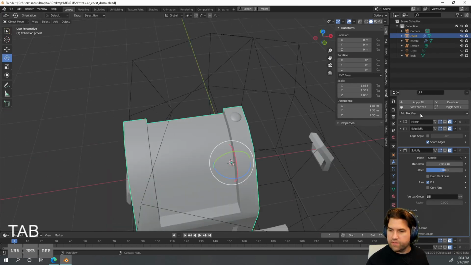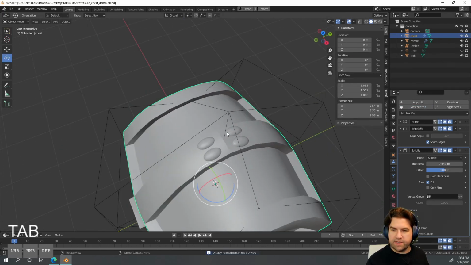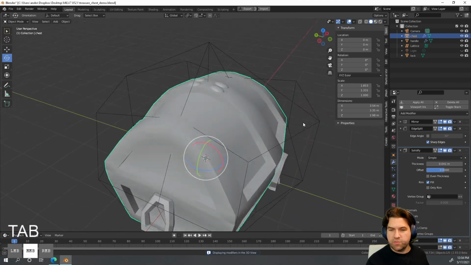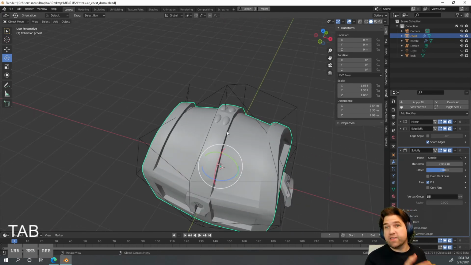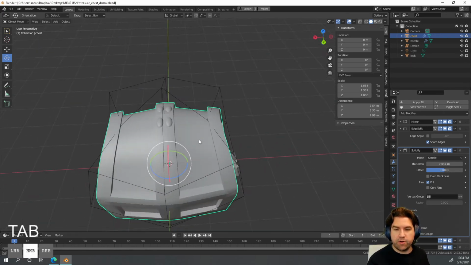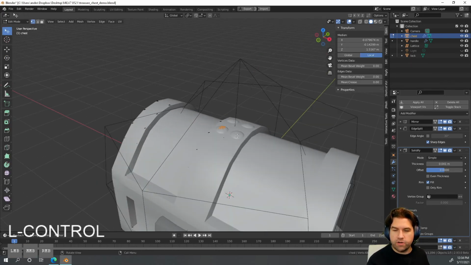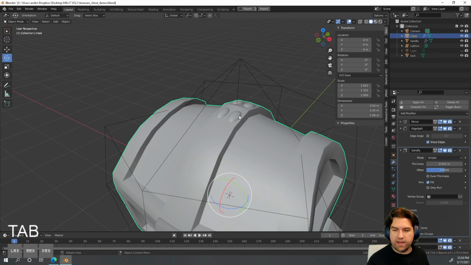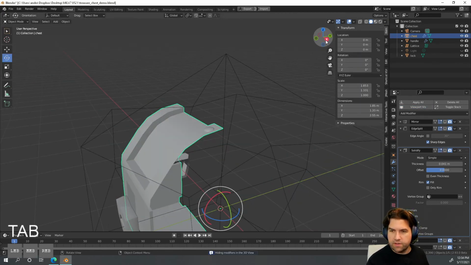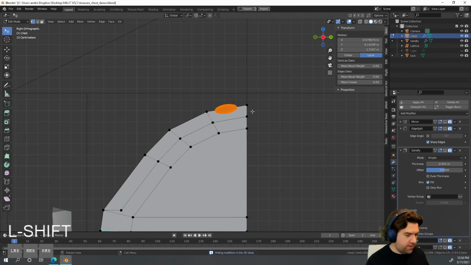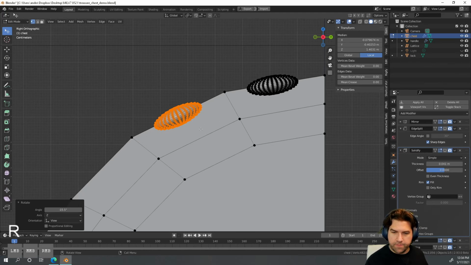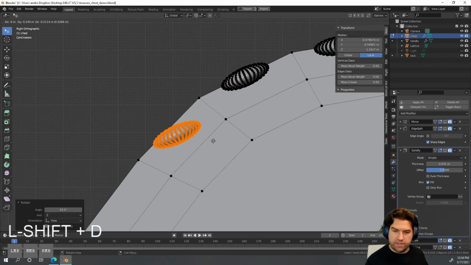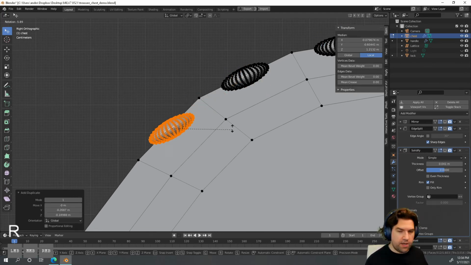So now, if I turn my viewport visibility on, it's going to be in both places. It's pretty stretched out because of my lattice, but I could always add this later or make it a separate part of the model. I want to show you, though, just how we can add it onto what we're doing. Turn viewport visibility back off. And let's go into this edit here, and I'm going to say Shift D, and I'm going to rotate it. Hit Shift D, and rotate it.